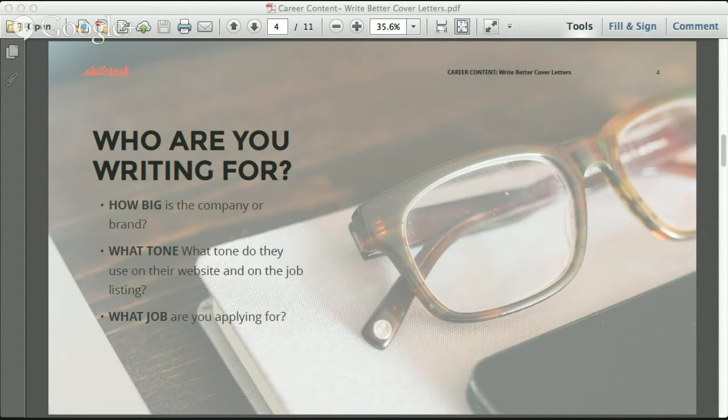And again, if you aren't sure how to answer these questions, I would get on a company's website, get on their newsletter, and see what the tone of their newsletters is. Look at their images. In the About page, is everyone wearing a suit? Or if you look at the Skill Crush page, to use that as an example again, it's Ada leaning on a desk. I think you can look at all these different things for clues to see what kind of tone will be expected of you. So I'll give you another second.